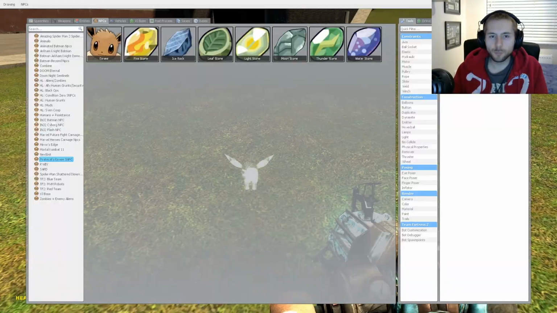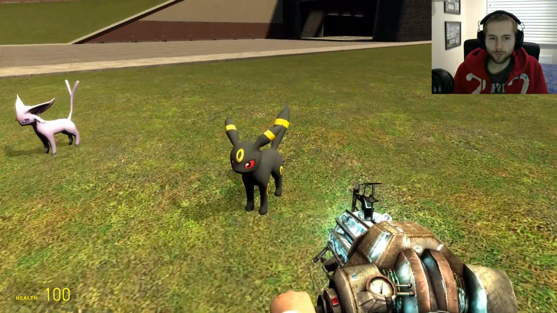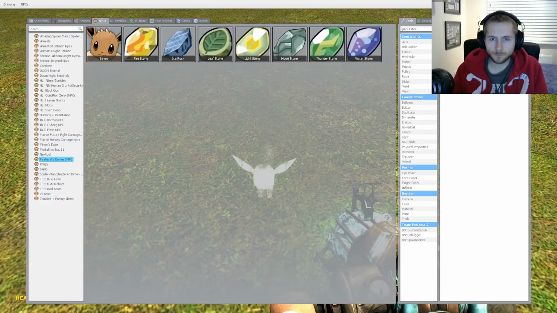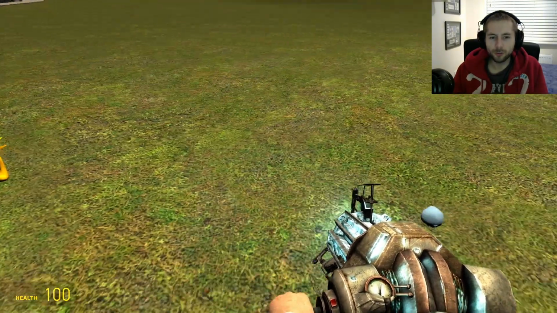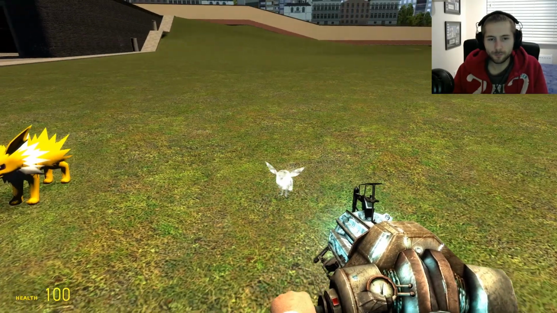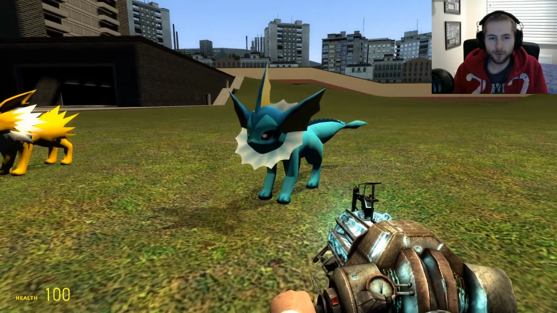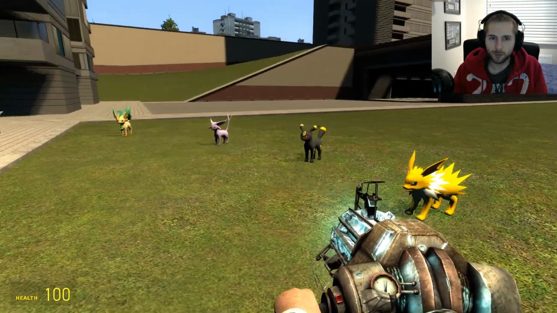Then you have the Moonstone, which creates Espeon. Then you have the Thunderstone, which creates Jolteon. And finally, leaving the obvious one, my personal favourite out of the Eevee evolutions, we have Vaporeon. So yes, Vaporeon is my personal favourite.